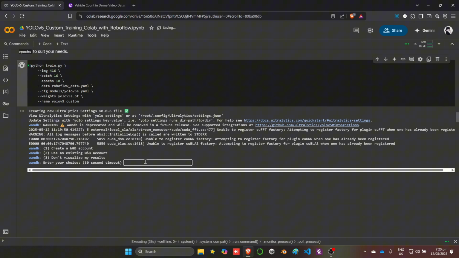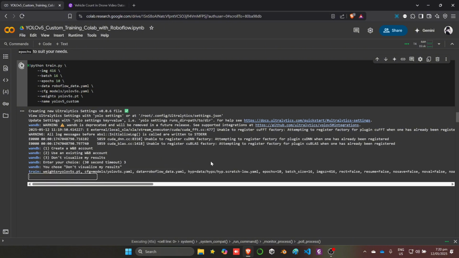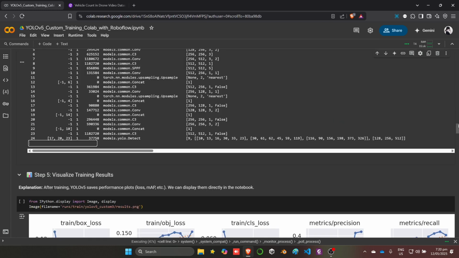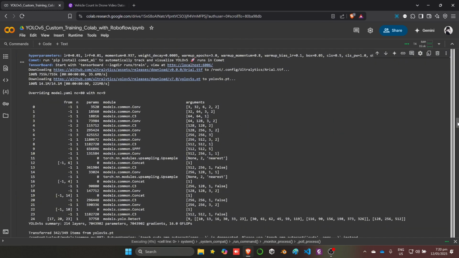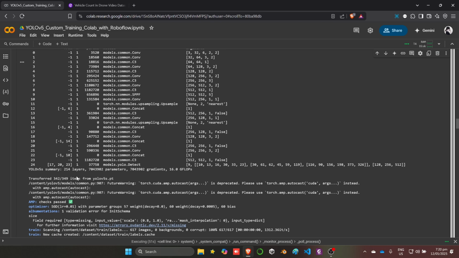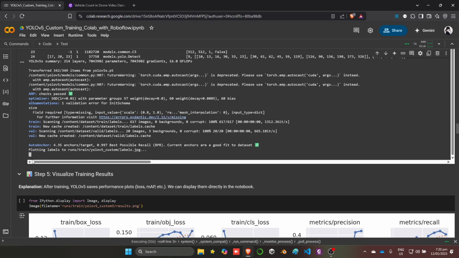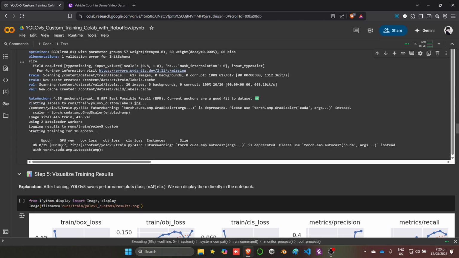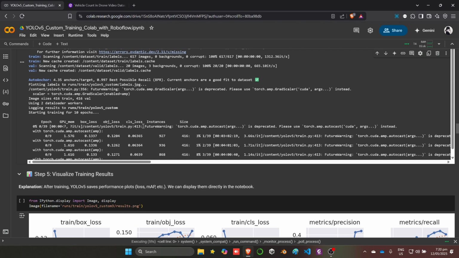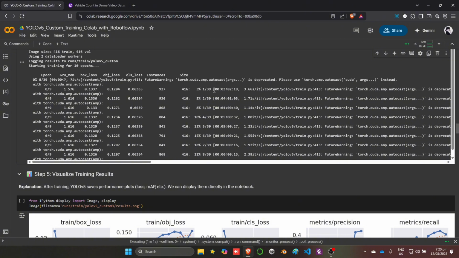For now, I just have to remove this one, so I don't visualize my results in this case. In case you have Weights and Biases, this training will display a Weights and Biases visualization regarding this one.